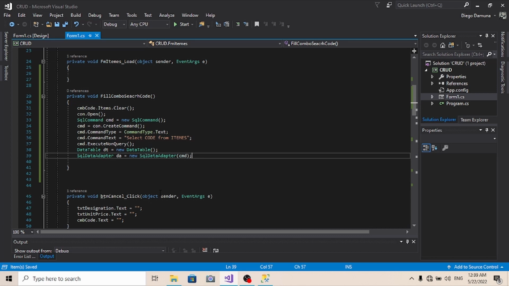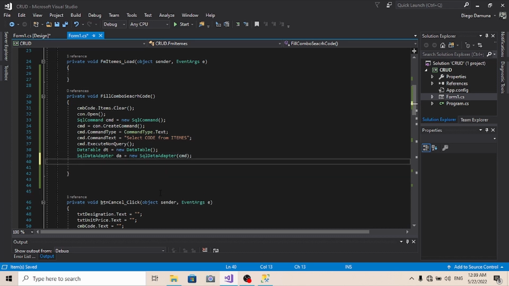Then down here, I must now fill the data table. For me to fill the data from the table into my ComboBox, I must do a connection.